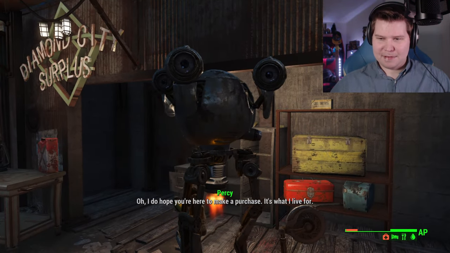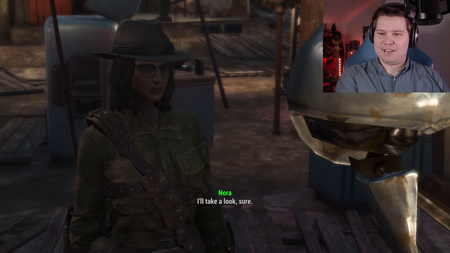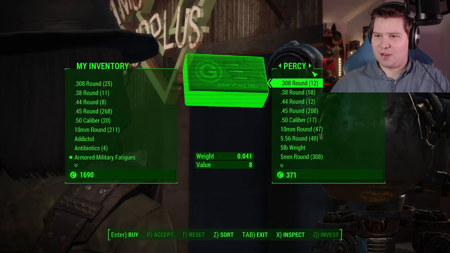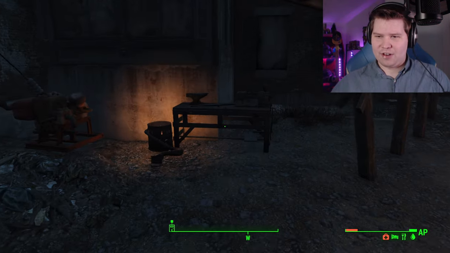Hey, Percy, it's me again. Hello. I need to go buy some stuff from you again. Sure. Right. Let's do this then. So we need a fiberglass and an adhesive.